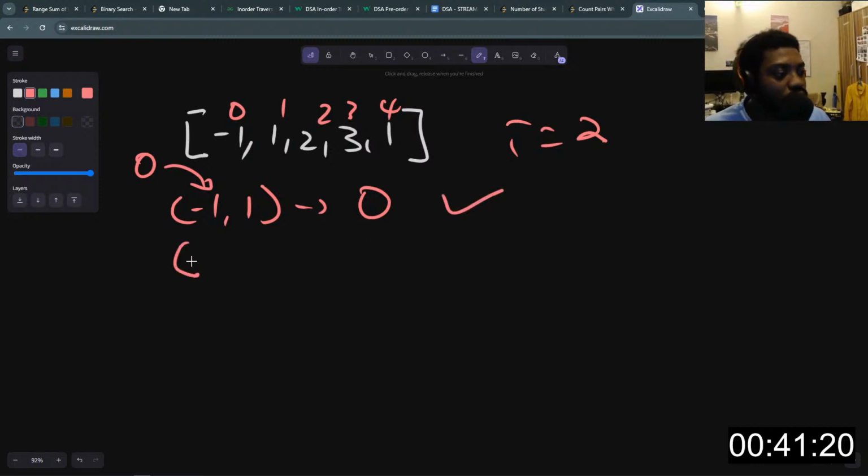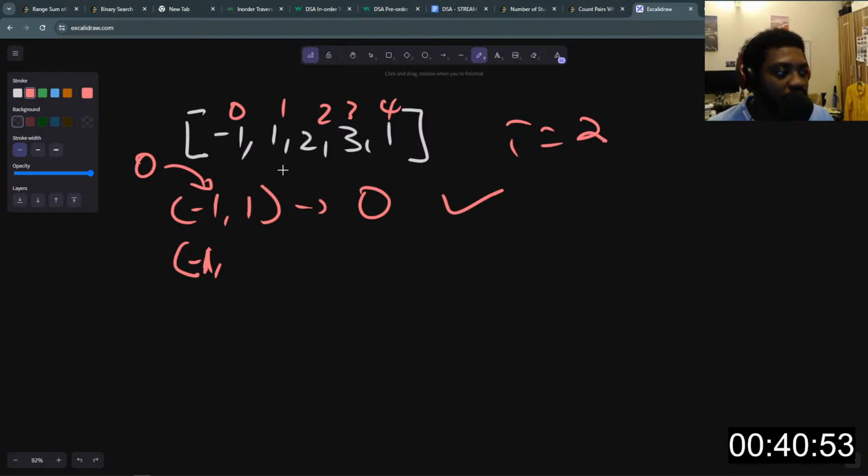We'll choose a pair for -1 with every other value after it, so after choosing this one, we have to choose 2, then 3, and then 1, which is the last number in the array.